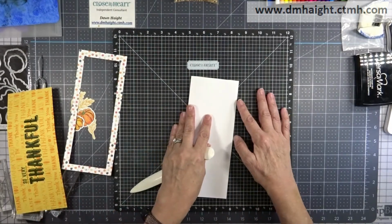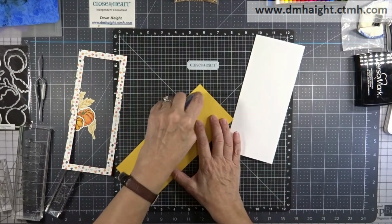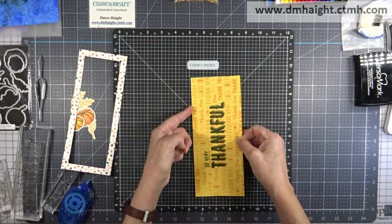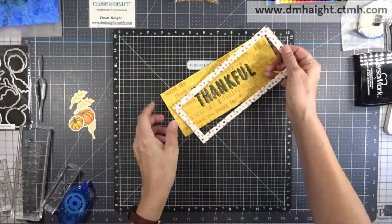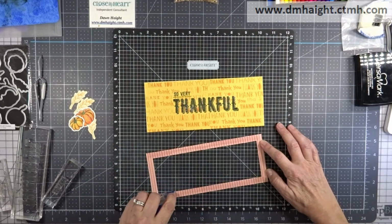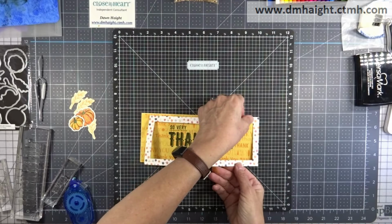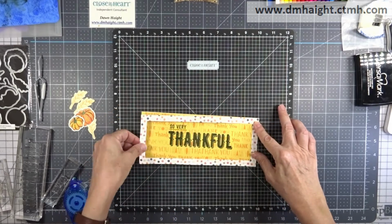Okay, so now I have a slimline card base. I'm going to start building my card. I'm just going to tack down this background panel with Tombow tape. We'll get that down, and then I'm going to add my frame that I just made, also with Tombow. Pretty simple. The frame really does make a difference. Get that down. It's a little fiddly, but using the Tombow makes it easier to pick it up and shift it if you need to.